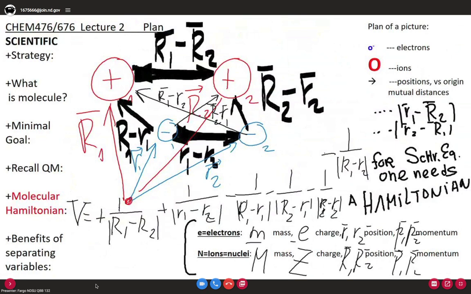Huh? What did you say? Why do we need positions of all of the ions and electrons? What are we going to do with them? Of course, we are not going to do anything. Everything will be done by a computer, but we need to get an idea of what is being done there.